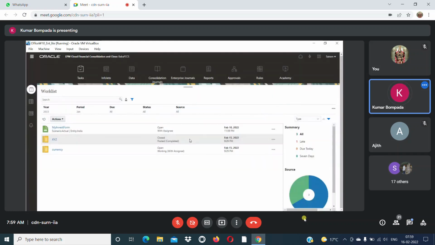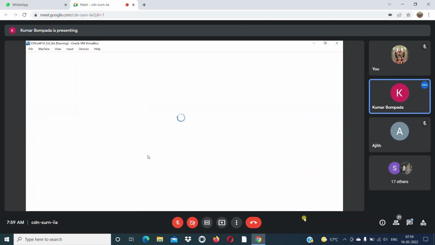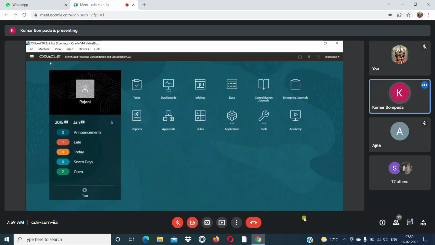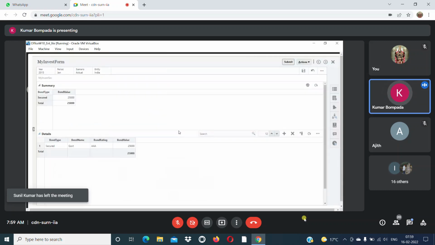Okay, we'll do one thing. Again, we'll undeploy the form and see. Sign out. Login with Arbampada. Click on supplemental. One minute. We'll see which state it is in.